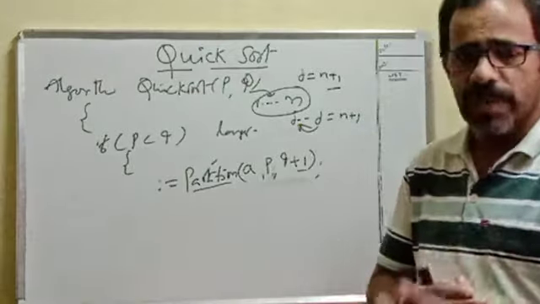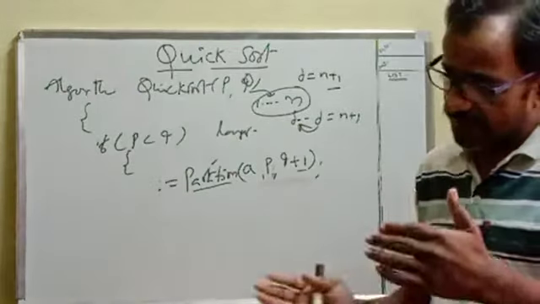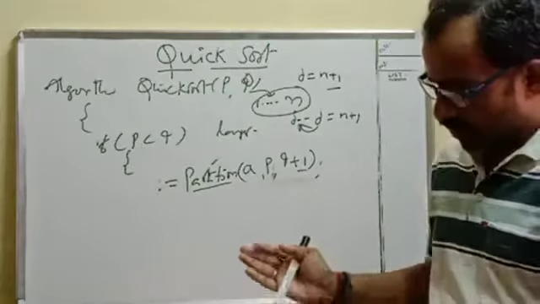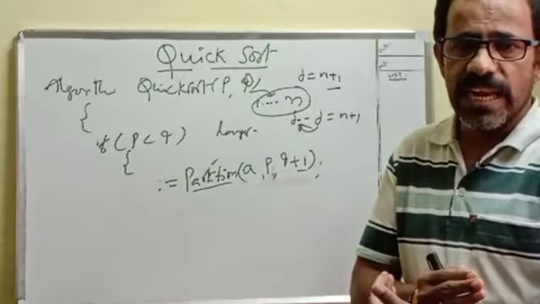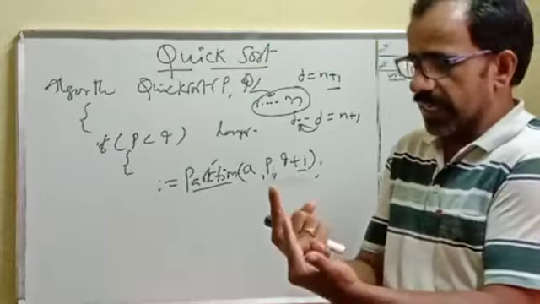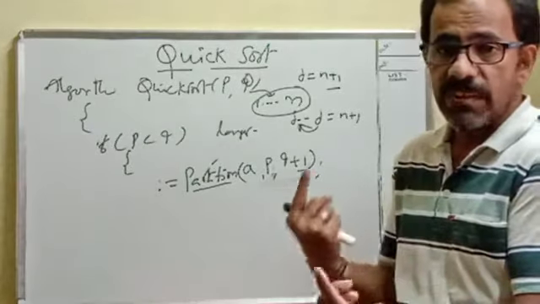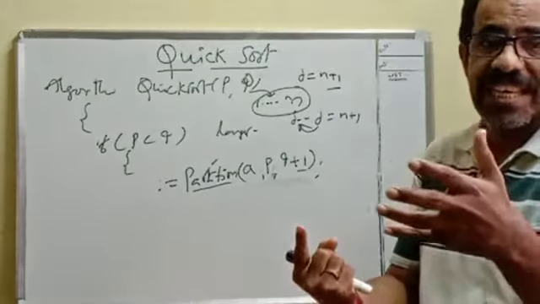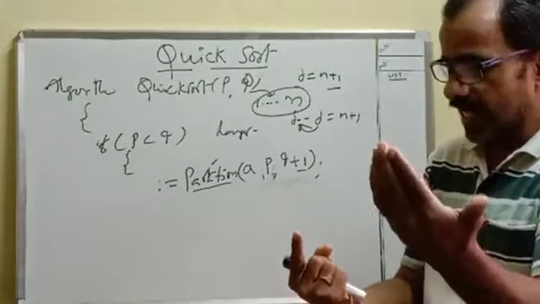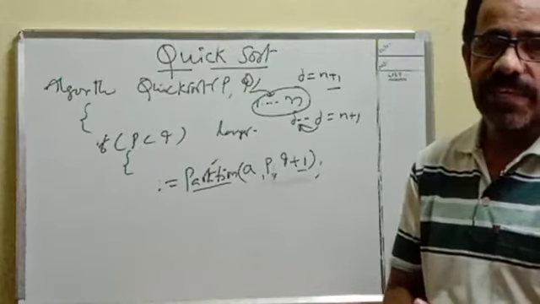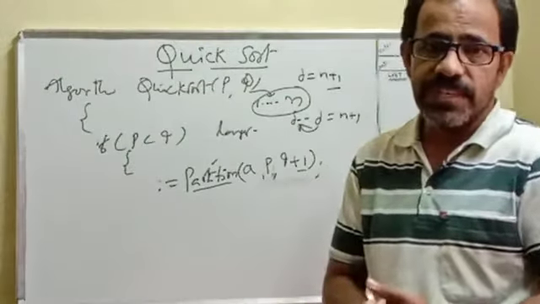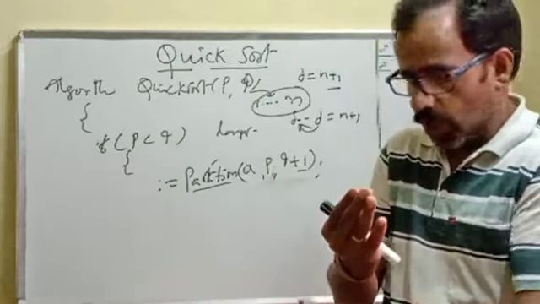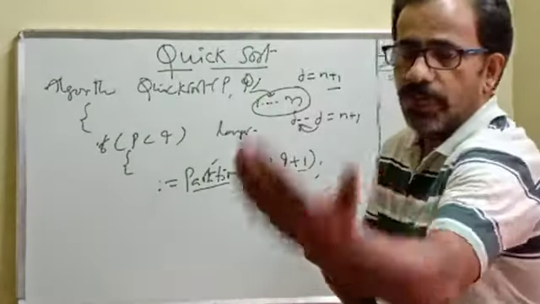And if you repeat this particular procedure, after some time, i crosses j. This is called a crossover. So once i and j cross each other, immediately interchange. Now we are not going to interchange a of i and a of j. Now interchange the first element, whatever element you selected as the key element or pivot element, then interchange that key element with j. The beauty of the interchange is, once after interchanging the key element with the j element, the key element occupies the jth location, and the jth element occupies the first location.